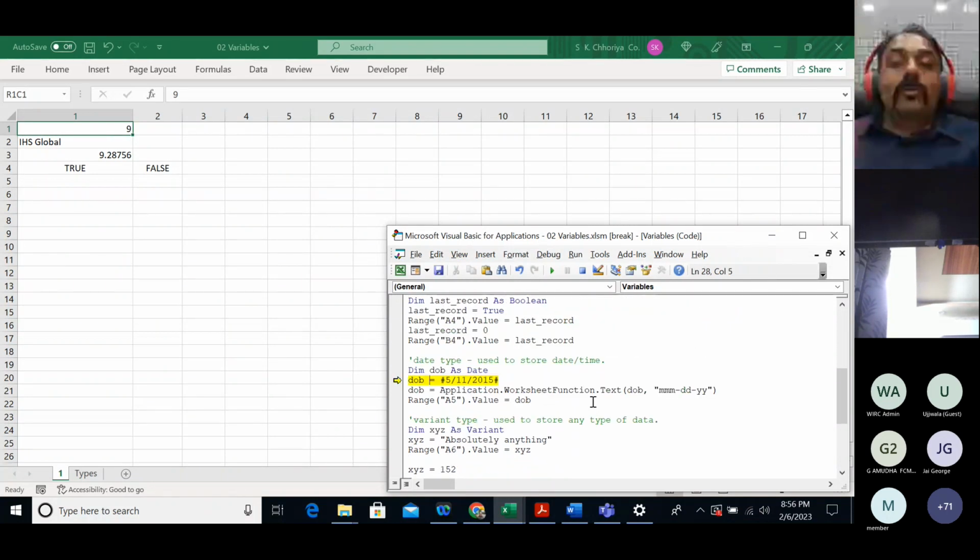In VBA, if you want to hard code any date value or a time value, it is a pair of hashes. So in a pair of hashes, you write this, and this is in MMDD format. Okay, this pair of hashes is in MMDD format. Now something interesting I'm doing on the way. I use DOB equal to these hashes and press F8. When I press F8, I get the value of DOB.